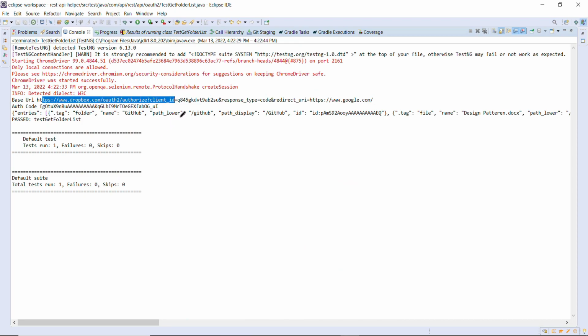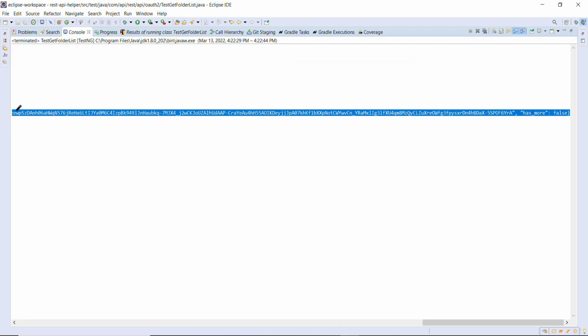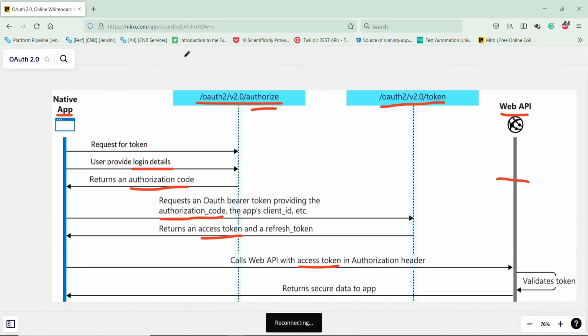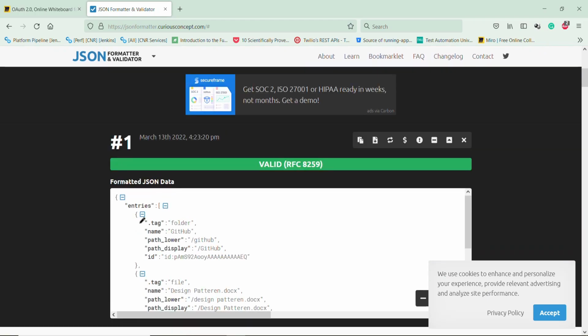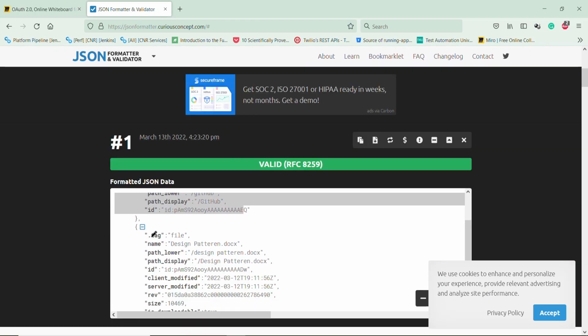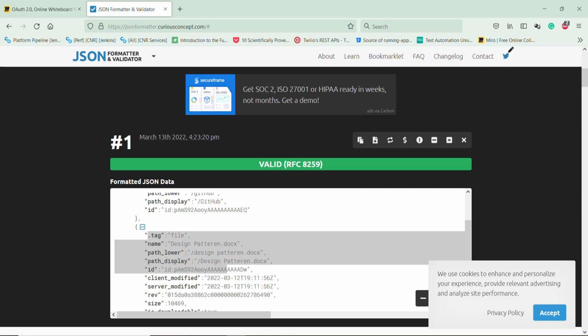After sending request to this URL, we got the authorization code and from which we generate the token, and this is the output after sending the get request to the endpoint, which will give us the list of files and folder. This is the information about the folder and this is the information about the file.